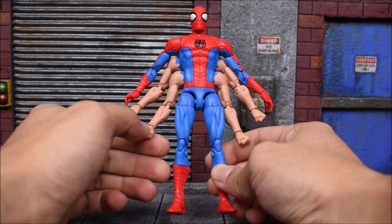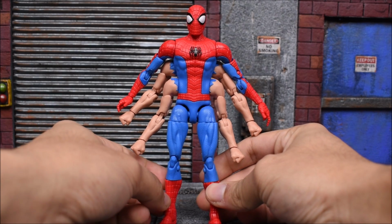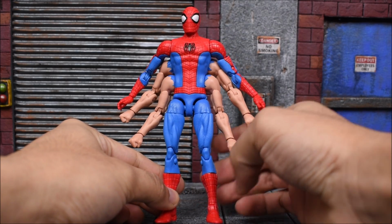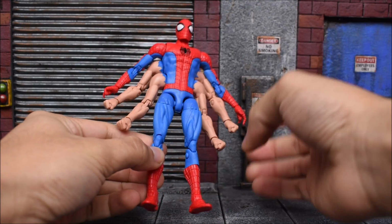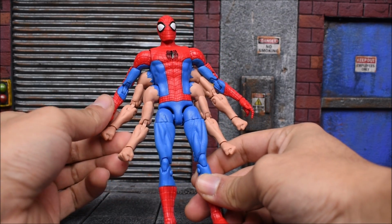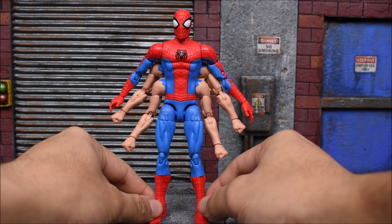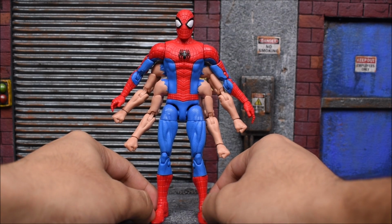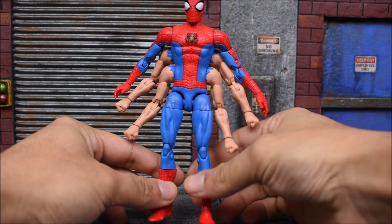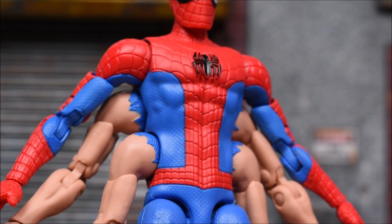So that's understandable to me at least, but what I don't understand is the lack of paint on the figure. I mean, they just gave it this very bright, vibrant blue and red, which is very comic-y and classic in my opinion, but they could have painted the lines at the very least. Shaded it, painted it, something, because it just looks like a cheap figure. It really does look like a cheap figure, like a kid's meal toy, a Happy Meal toy almost. It's just the only thing that comes to mind when I see the figure right away. If they would have maybe darkened it a little bit or outlined, painted the lines, something on the suit, the figure would have been that much better. Seriously.